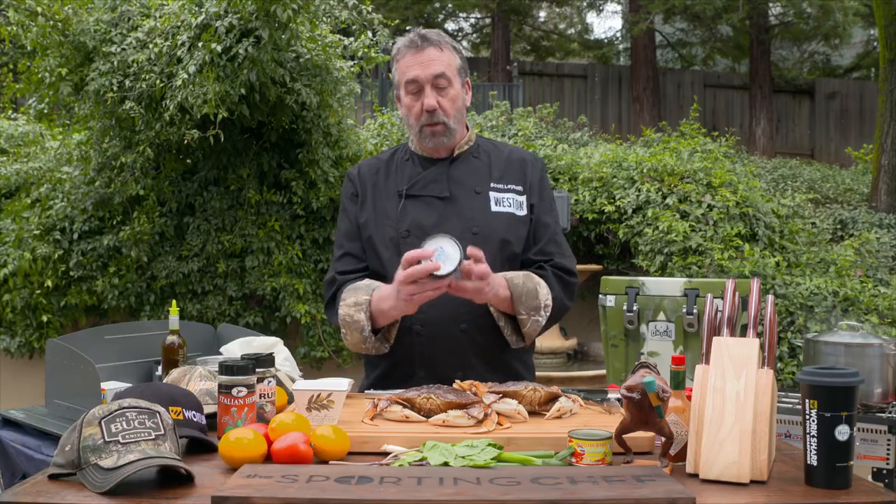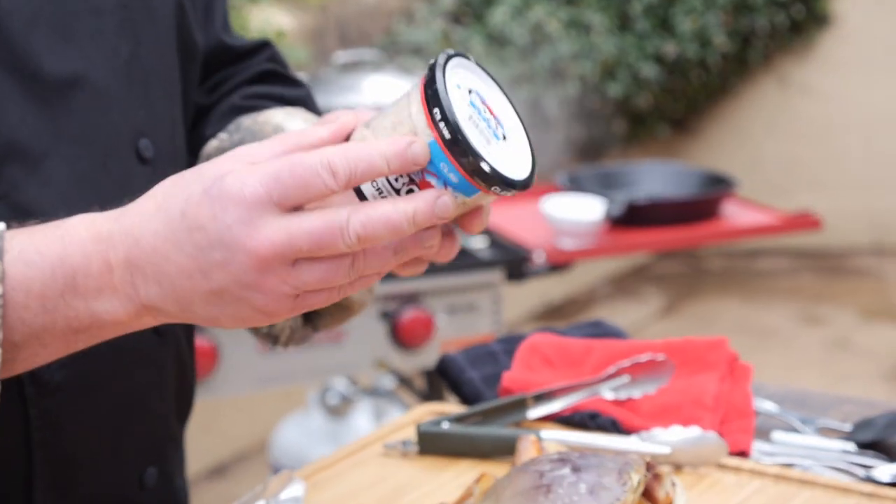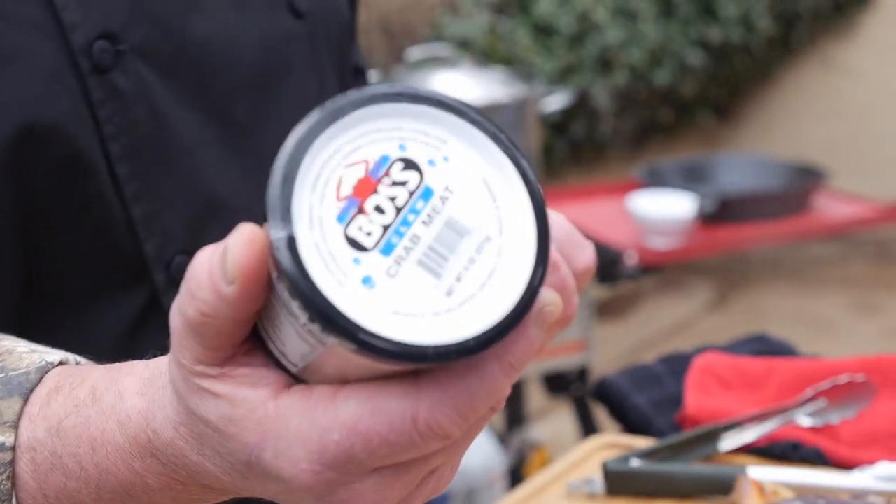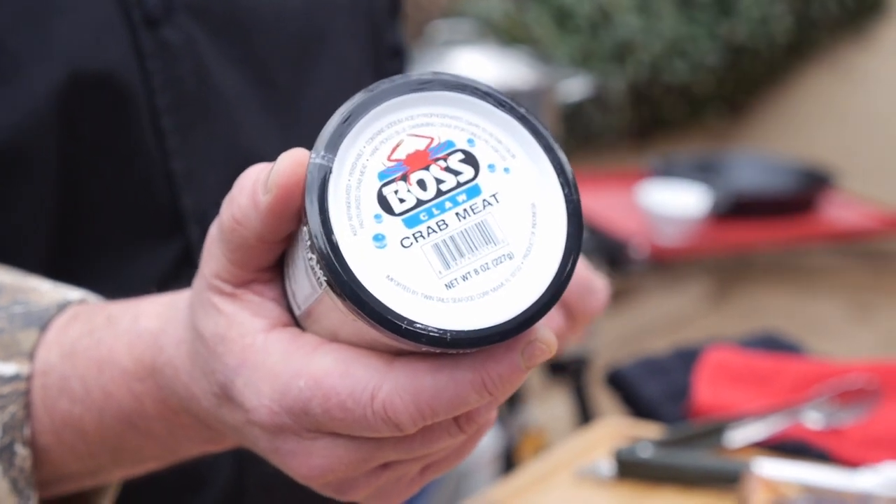You have to be careful where your crab comes from. This is Boss Crab Meat — it says here from Florida. A lot of times you'll see crab from Maryland, and it'll say — maybe it starts with a P and ends with an S and rhymes with Phillips — and you're thinking this must be Maryland crab because the company is from Maryland. But this crab says right here: product of Indonesia. I don't think Indonesia is anywhere near Maryland. It is hand-picked crab; they're calling it blue crab — these are blue swimming crab as opposed to the Chesapeake blue crab. So be really, really careful.